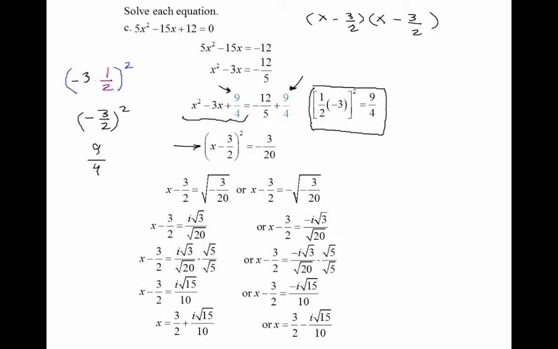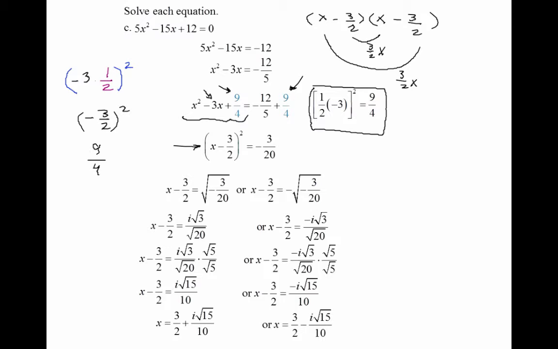Multiply 3 half times 3 half, I have 9/4. If I multiply the two closest terms and the two furthest terms, I get 3 half x. Here we have 3 half x. If I add 3 half plus 3 half, what do I get? I would get this middle term here. 3 plus 3 would be 6/2, which is equal to 3. So everything is there. We complete the square.